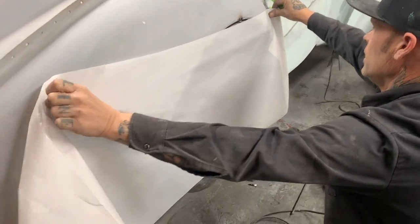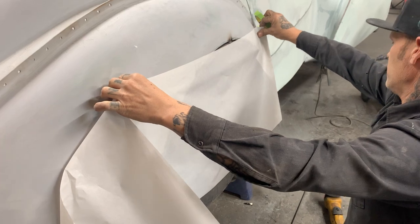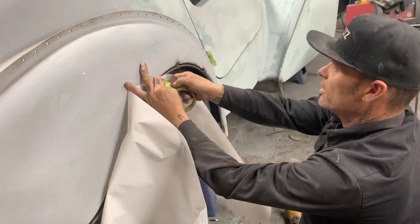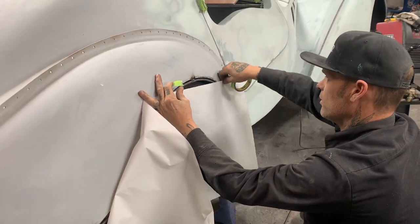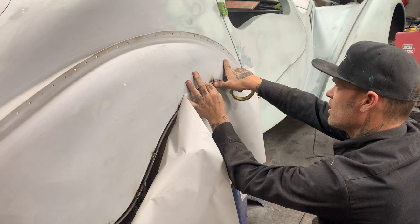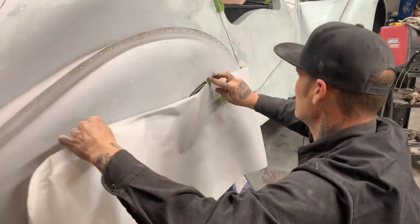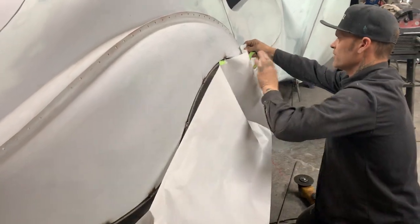I'm going to pull it all the way ahead because... And I would have my assistant, Jolene, help me, but she's running the camera. Here we go. I nailed her. Nailed her! I got her. Get her stick on there for a second. I'll get a piece up here. Move that for a second.